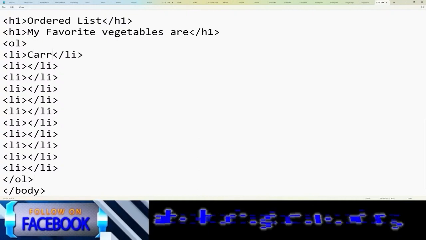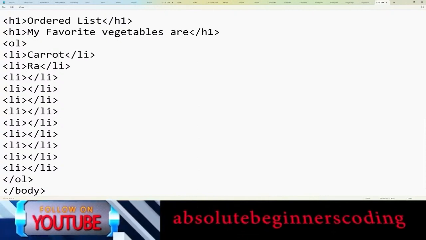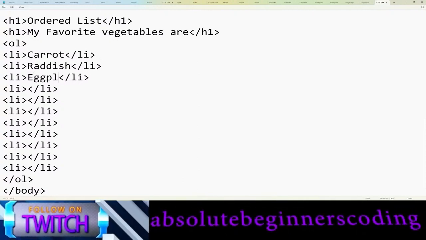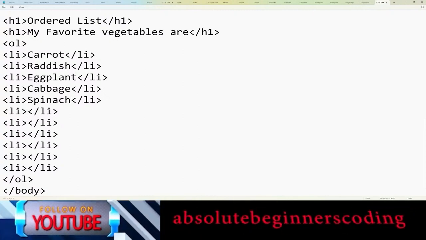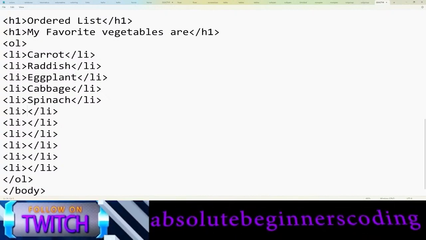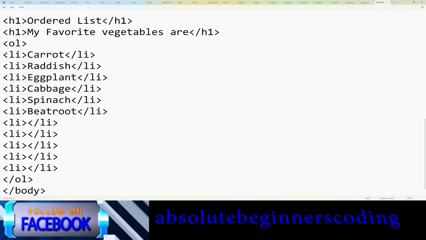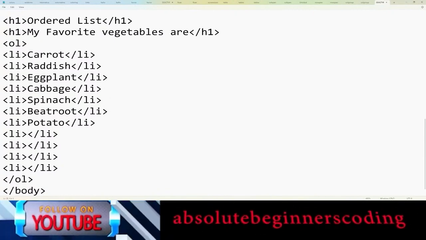Let's see carrot, radish, eggplant, and cabbage, spinach, then what is to say, beetroot, then onion, no, potato, onion.